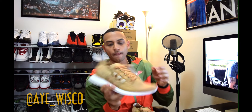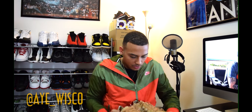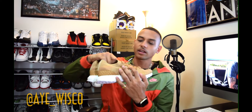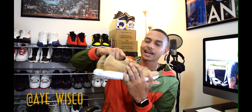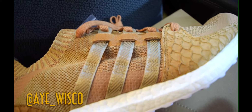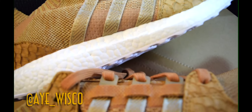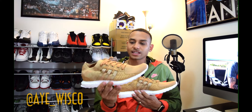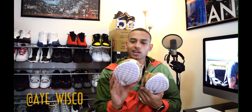Overall, definitely a dope looking shoe — looks real clean. You got 'King' right here and 'Push' right there for the lace locks in the front. On the eyelids — the lace eyelids — you got a hard plastic material that goes right into the stripes and then into the Primeknit, so that's pretty cool. I love the attention to detail, I love the look, I love the color. It's definitely a fall color, perfect for this time of year — real subtle, not too loud, a lot of definition and detail.